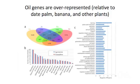We also, as I said, looked at the genes responsible for oil biosynthesis, and we compared those genes in oil palm to date palm and also to banana, which is recently sequenced by an African and South American consortium. And when we did that comparison, we found, perhaps not surprisingly, that genes responsible for oil biosynthesis are overrepresented. There's more of them. There's more types of them, which probably means they're actually used in more different tissues of the plant. And if you think about it, the fact that oil palm produces all this oil in its fruit is its unique defining feature. Most plants only produce oil in their seeds, not in their fruit. And so this made a lot of sense. And I'll get back to that point again in a moment.